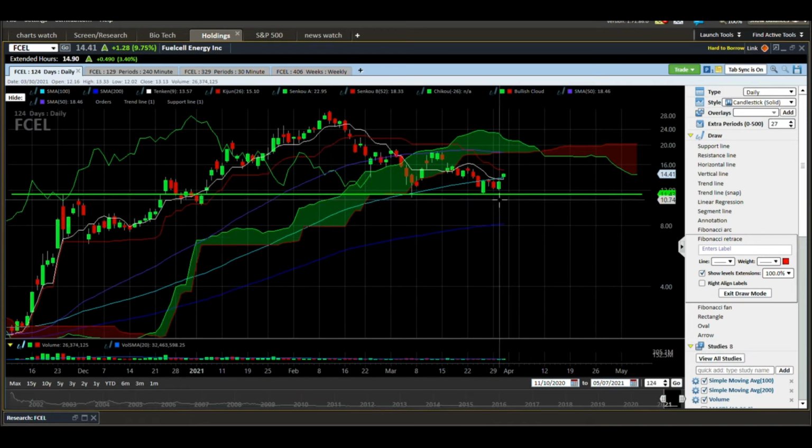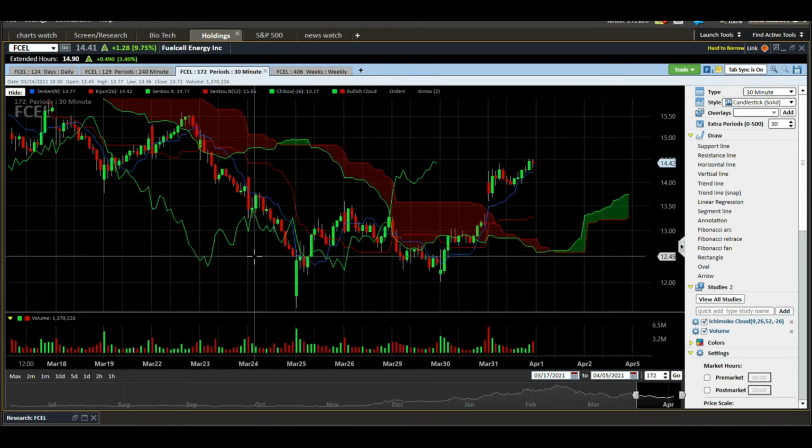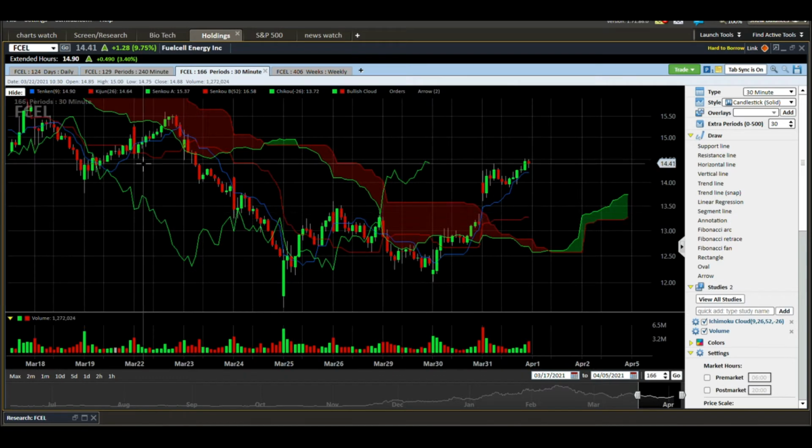So you could, if you want to go long on this for a long-term hold, use this support area as your stop loss. If you just want a momentum swing trade out of it, then I like to come down to the 30-minute chart. Right now we have some momentum going on. We're staying right with this Tenkan-sen line. I'm going to look for follow through tomorrow and ultimately stay above the cloud and watch for these moving averages to cross, because that's usually the first indication.